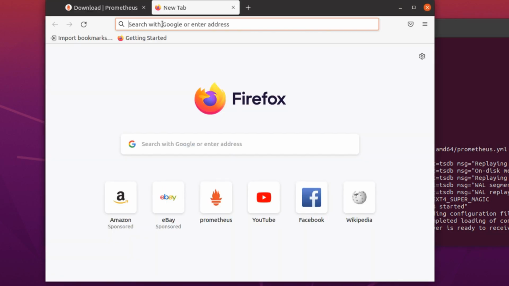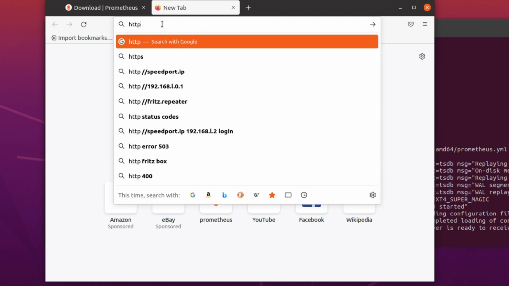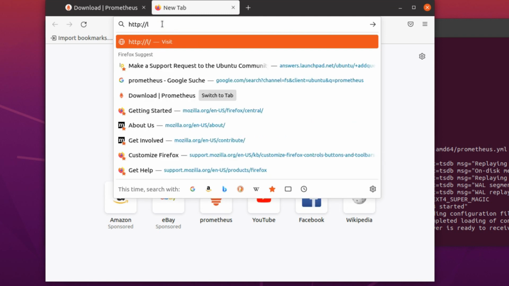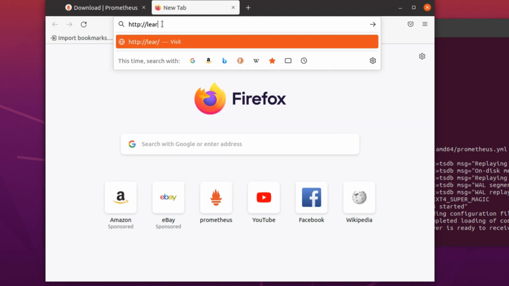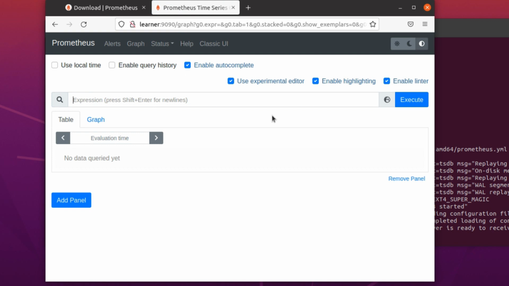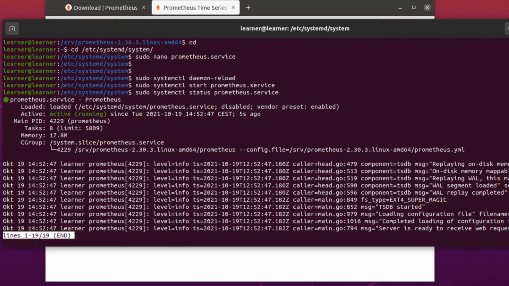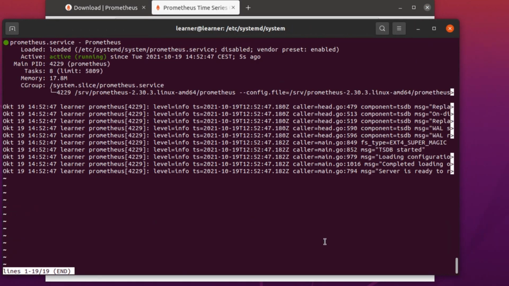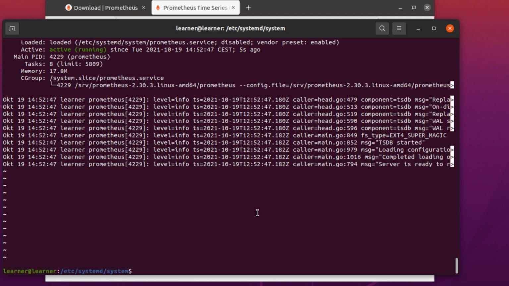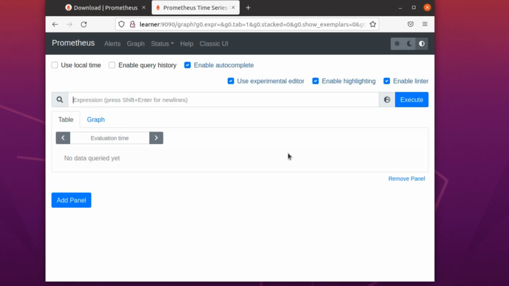So under http, localhost, the default port of Prometheus is 9090, so I give this port, and as you see, Prometheus is now running on our machine as a system service, and we can use our terminal more.